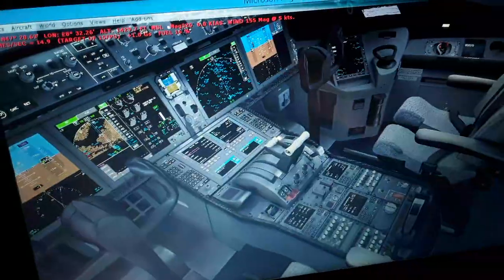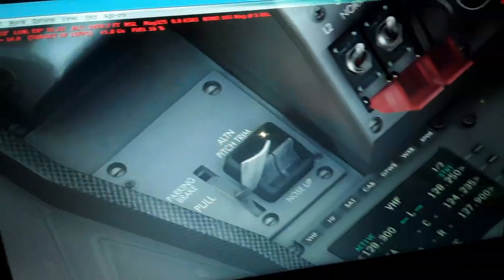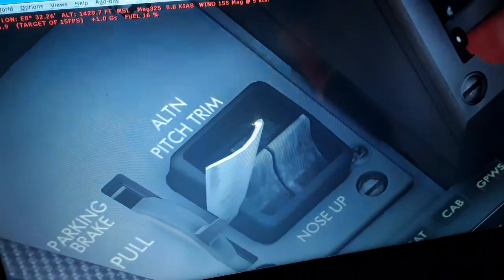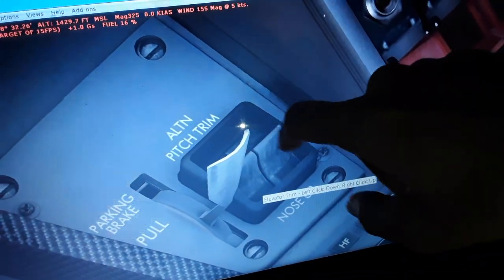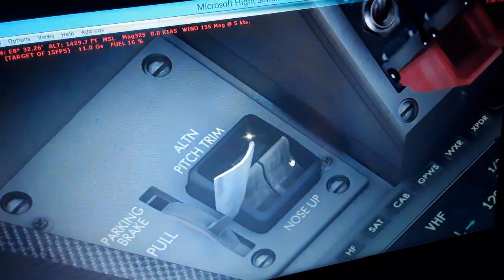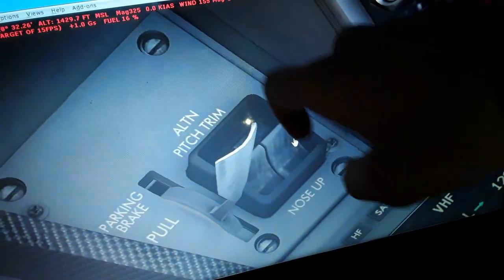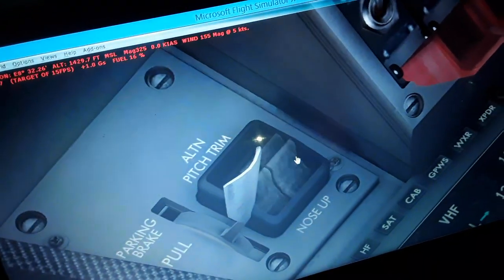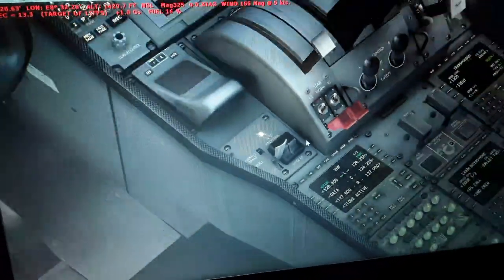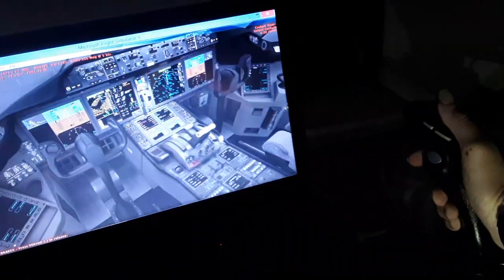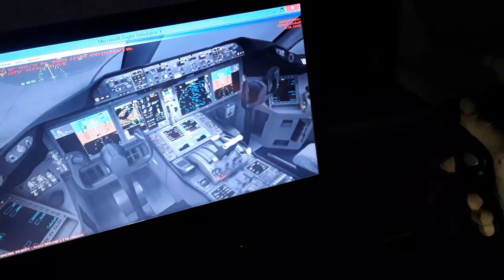Maybe you lose a few more controls, or maybe the autopilot is lost like this, but you have the alternate pitch trim. As you can see here, you can trim the elevator up or down, and pitch the nose up or down this way. So nose up, you pitch the nose up as you fly, and this way you pitch the nose down. So you select how much you need. You can feel it when you fly. From the flight controls it is more convenient when you trim the aircraft the right way as you fly.